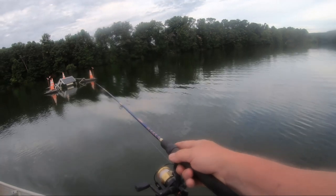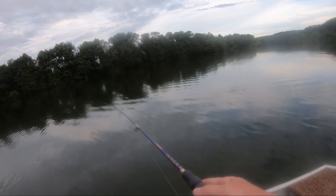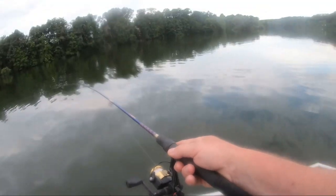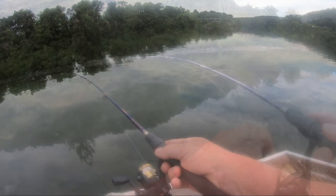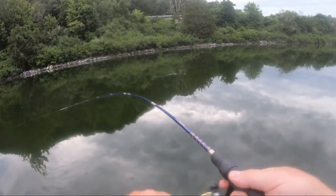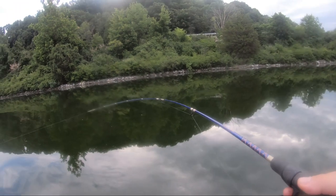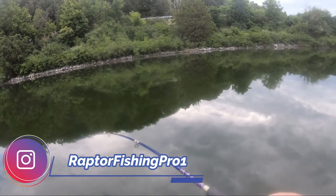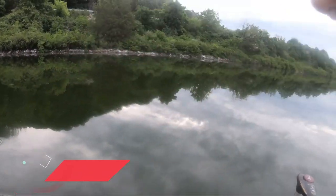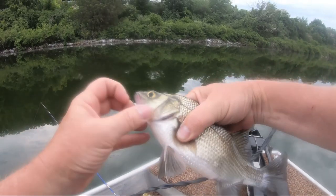Just pull your rod, lean it back, pull it till you feel a spinner, and just hold it. Oh, he's still on. It's a good one, too. There he is, white perch. This is what we're after, white perch.